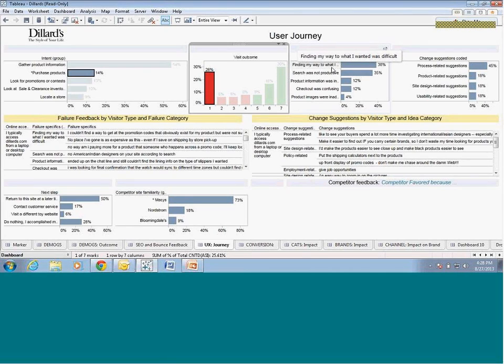38% of the people had that experience. And we know from the many analyses that we do for clients that this can mean a number of things. It can mean that the navigation on the site was such that they weren't able to use the top navigation or the side navigation to actually navigate to a product they were looking for. It can also mean that the organization of the site was such that it was very difficult for them to find something. For example, maybe someone's looking for a yellow polo shirt.